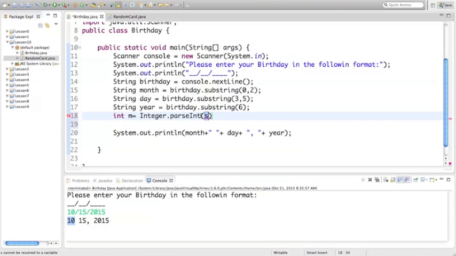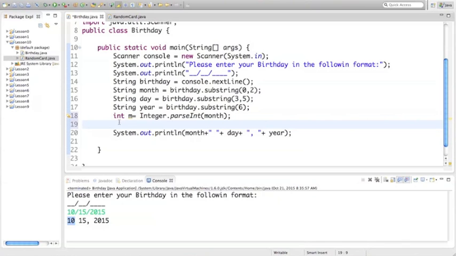So the string name that we want converted into an integer is going to be month. And this is working because we're typing in number characters or numbers that can easily be switched to an integer. So now, in our case we typed in 10, so instead of it being the string 10, it is the integer 10.